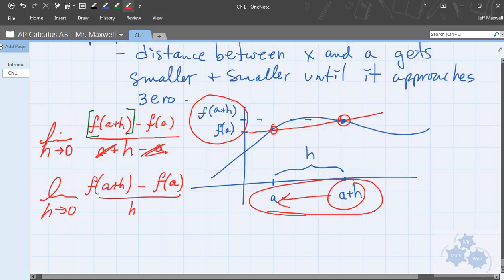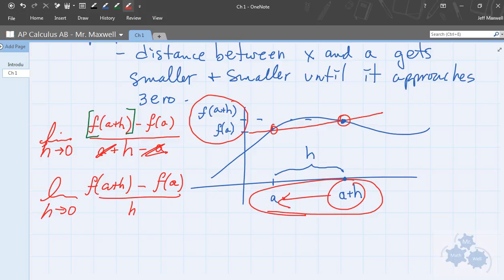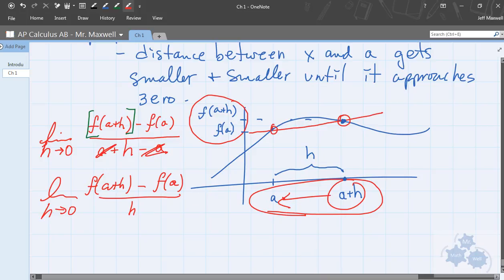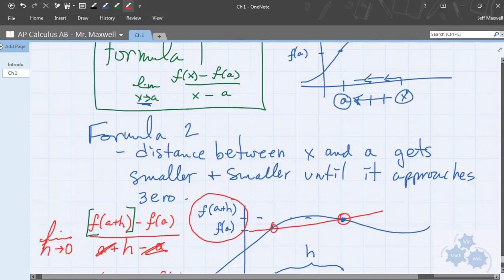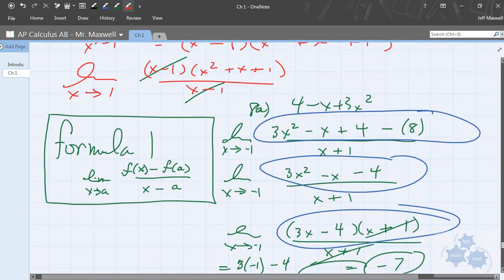Because right now, the second thing you notice is that you can't put 0 into this equation, because 0 is what would make the denominator 0, right? H equals 0. So this is, for the most part, going to be the easier formula to use, I would say. I would definitely opt for this one over the other one most times. You're going to have to work with both, but you're also going to be able to choose which formula you work with.